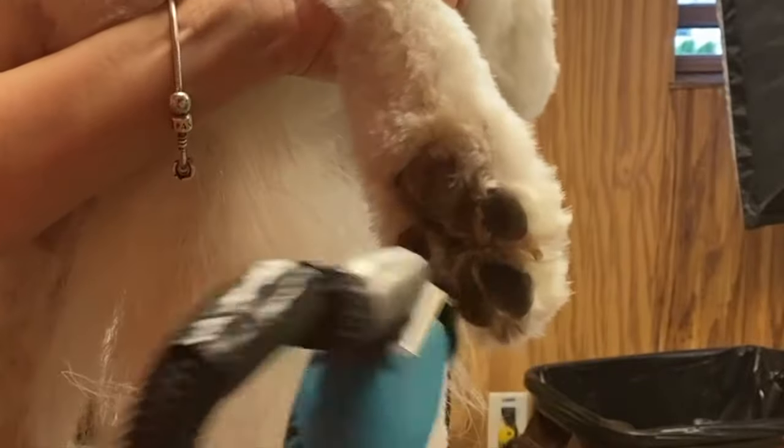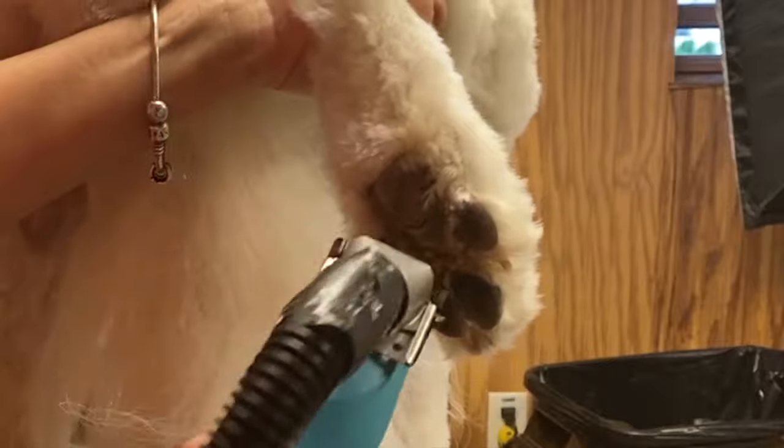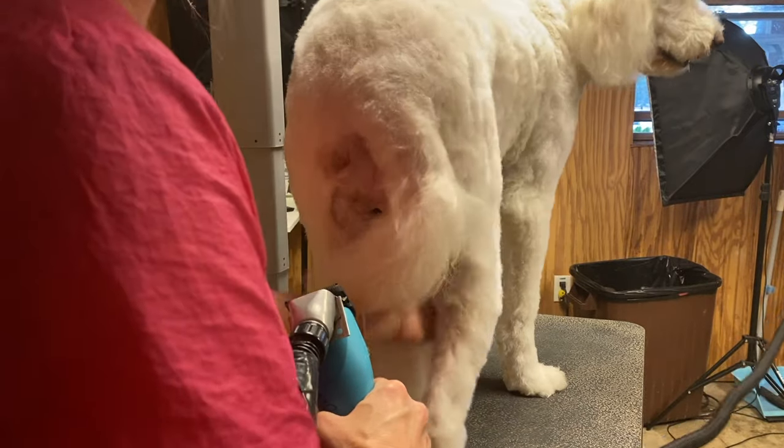And this is part of the sanitary trim because if they collect dirt and debris and mud in their feet, that's not very sanitary. So this is still part of the sanitary trim.